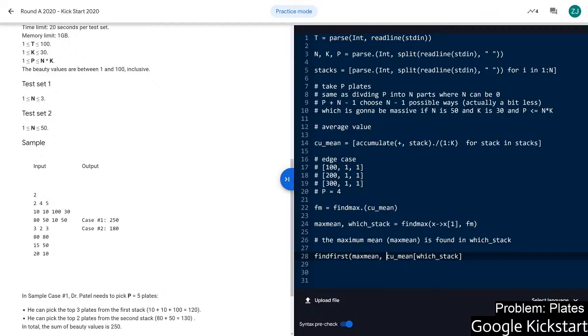Why should I find first? I shouldn't be trying to find first. What if there's two of them? All right, let's continue. That will find first. It will find me the position.